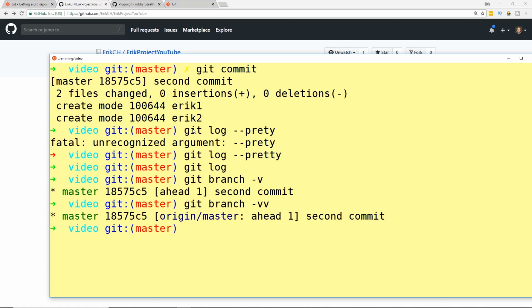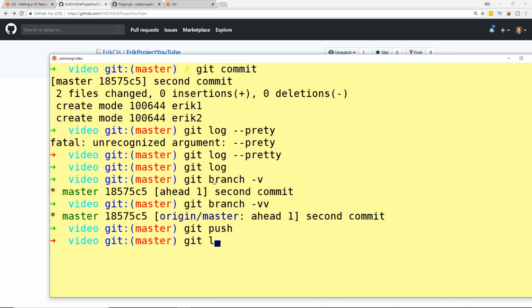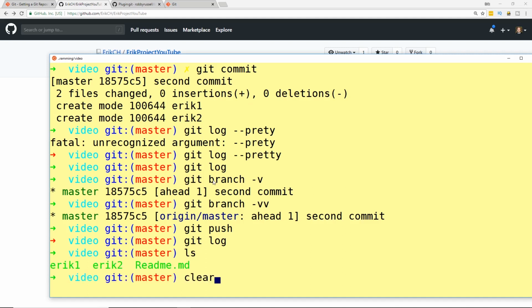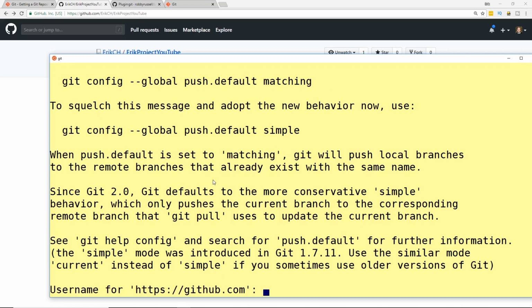one thing you can do now is I can go ahead and push it. So I just need to do git push. You can see here it tells us that our origin branch is ahead by 1. So our local branch is ahead of the branch here. So if you look here, I don't have the extra file here. But if I log here, I do have the extra file, and if I ls it, it's there, or these 2 extra files. So what I can do is just do git push.